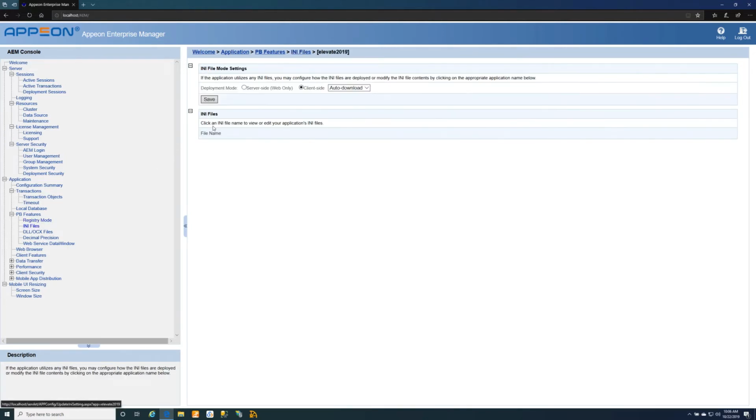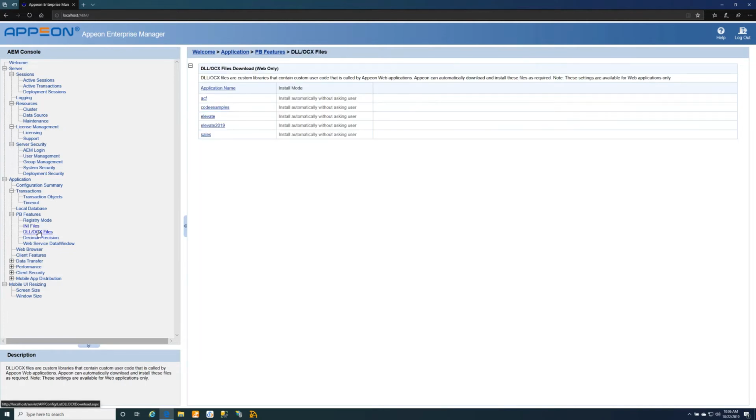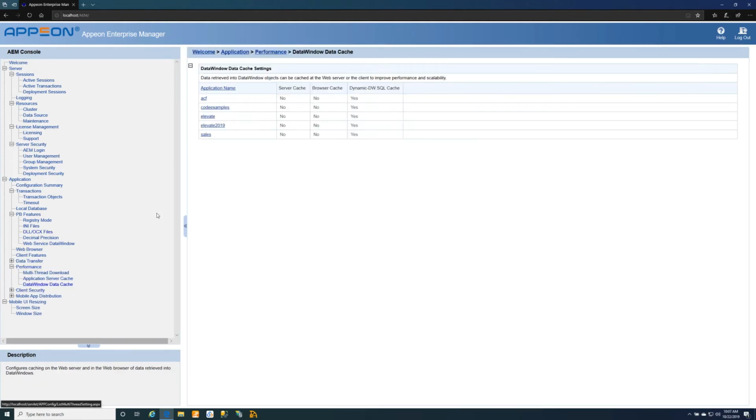For the INI file, similar thing. You can use the ProfileString, SetProfileString PowerBuilder API. You can see what DLL your web application is based on, and additional settings for data transfer, performance.